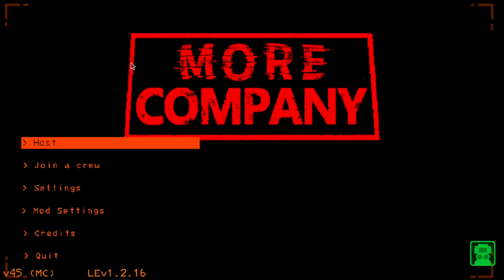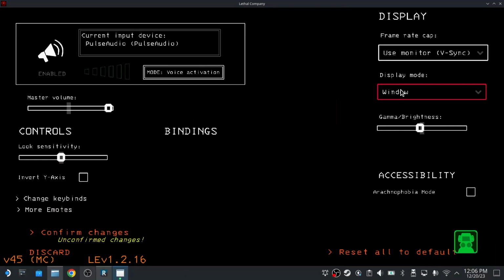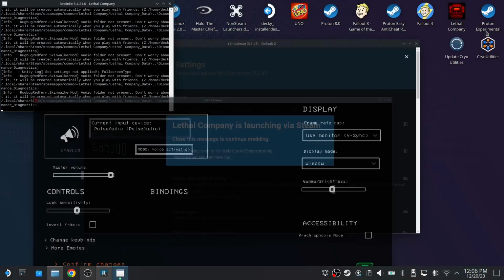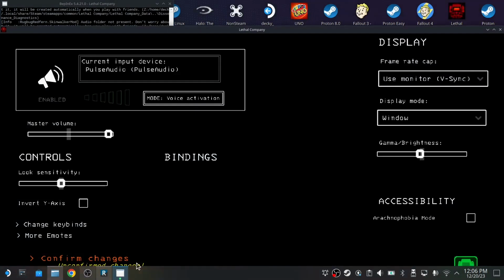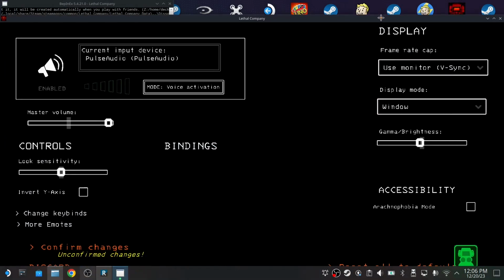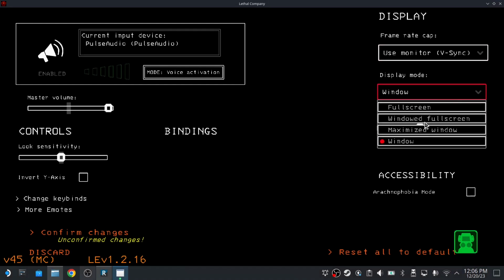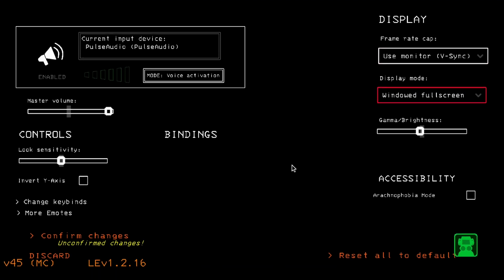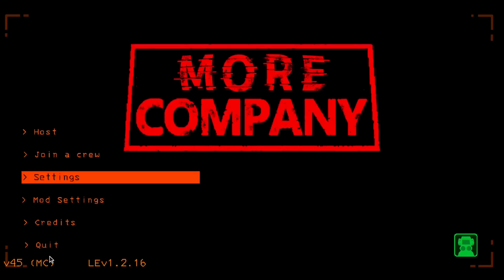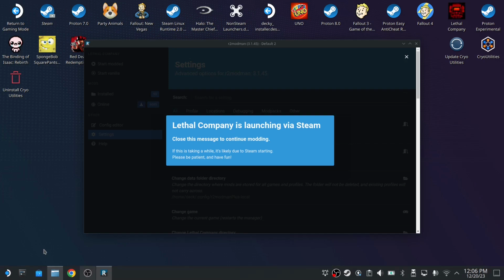So what you'll have to do is just go down to Settings, do Window, then you'll click the button to maximize it. By default, I think it'll not be maximized. It'll just be a smaller window size. Then you just click the arrow to maximize it, and then you'll do windowed full screen. I'm not gonna save that because I don't know if this is gonna mess up with my Steam Deck install, but whatever, I can fix it later. And then, boom! Now that'll be fixed too.